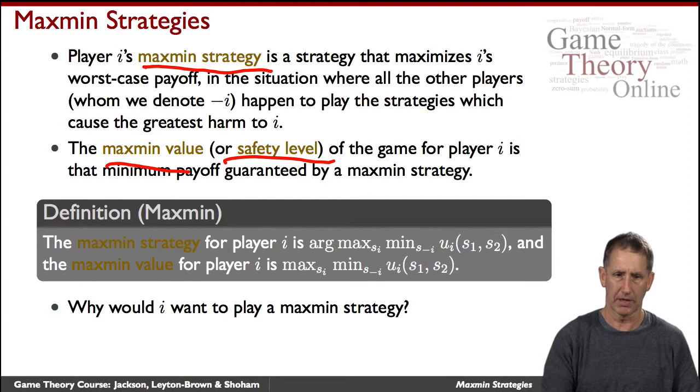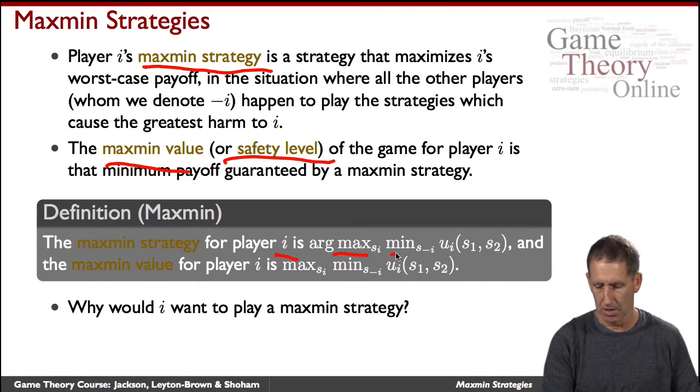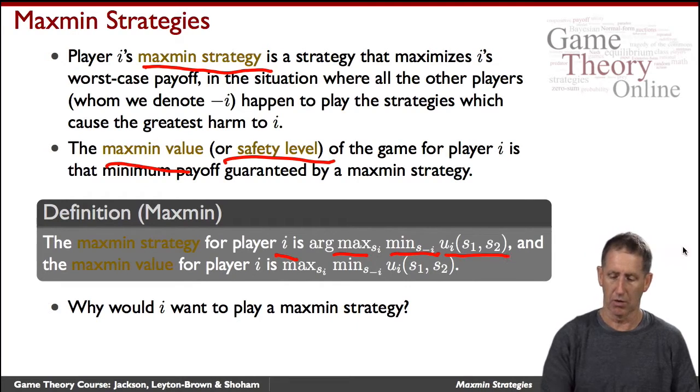And here it is defined formally. The Maxmin strategy for player I is the strategy S1 that maximizes the minimum that the other player, remember that minus I is the player other than I, would hold player 1 down to. And the Maxmin value is defined similarly to be the value of that Maxmin strategy.